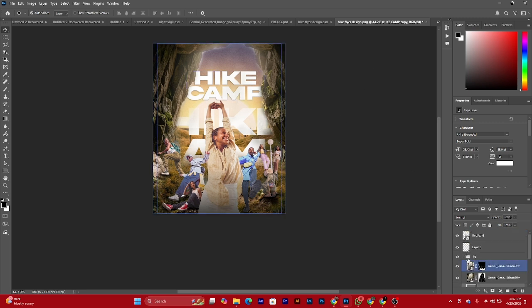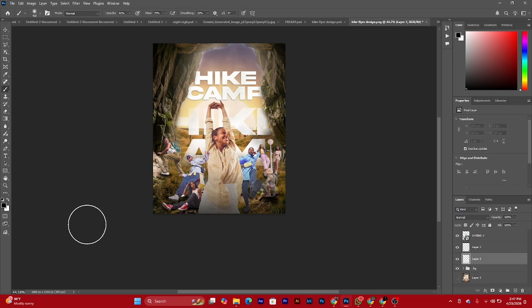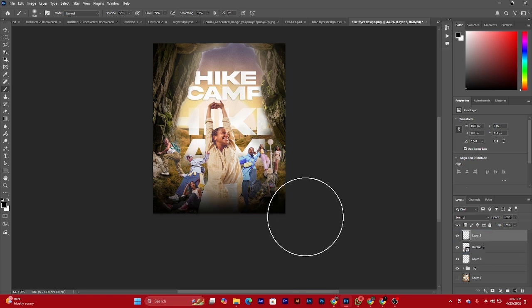Now for this, what we just need to do is close our background, add a new layer, come to your brush tool, make sure your foreground color is set to black, increase the flow, then down below like this, you just add a layer like this. Can you see? Take it above the image. Can you see what we have? Above the image. So this is beautiful.